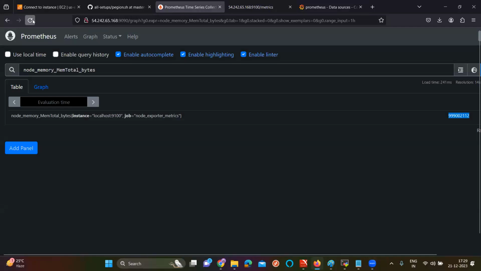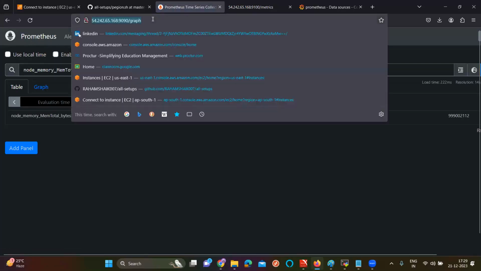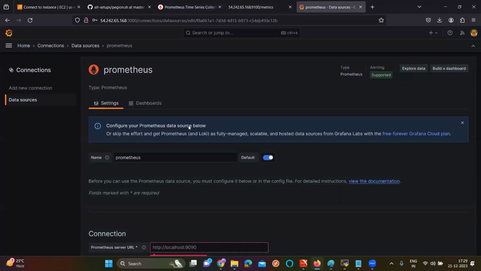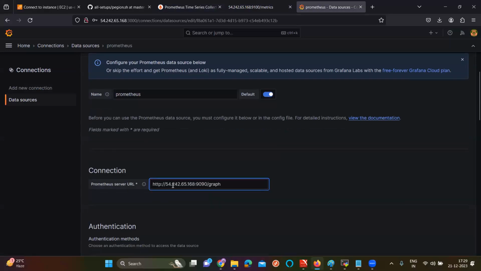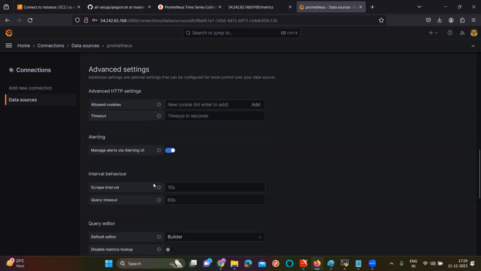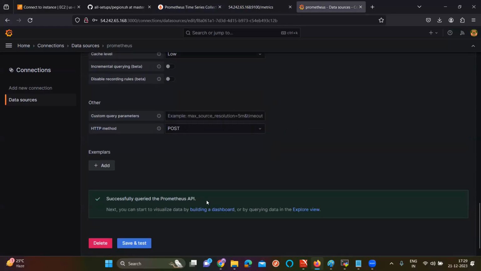Here we need to give the IP address of your Prometheus. Is it the IP address of Prometheus or not, sir? IP address means only up to here, okay? No need to give all of it. Copy it. Paste it here. Clear now? If you go to the end, you can click save and test. Now you need to get a green color symbol. Successfully done.